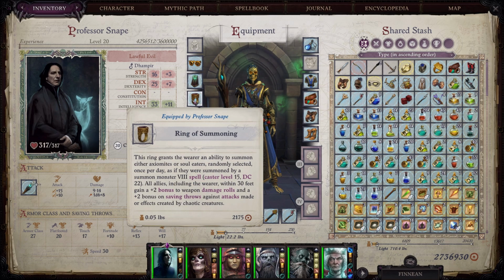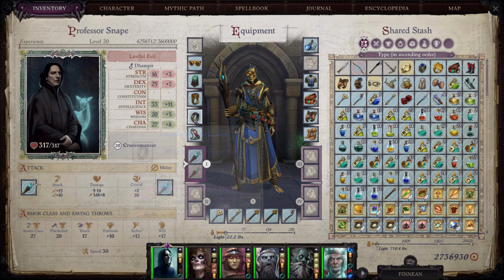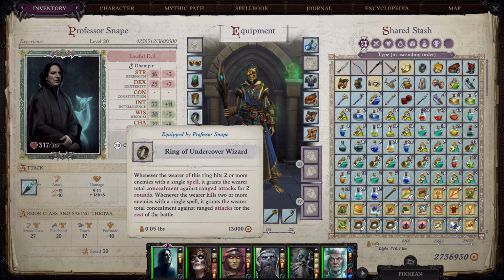All allies, including the wearer, within 30 feet gain a +2 bonus to weapon damage rolls and a +2 bonus on saving throws against attacks made or effects created by chaotic creatures. Like I said before, most of your allies are martial based, so this helps out my party a ton. I also have Ring of the Undercover Wizard.